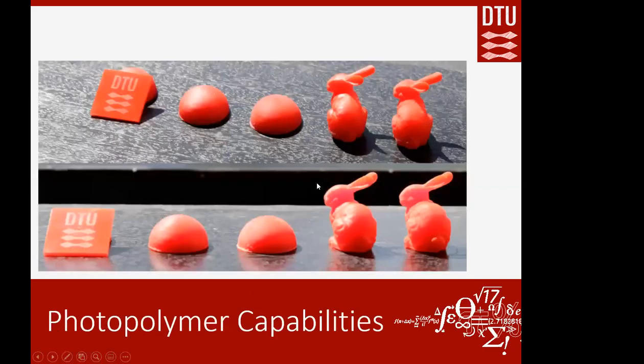And that means that we can push the print resolution of the machine to where we can embed holograms on the surface of the components we are printing, as you know from a credit card. So this is a little 12 by 12 millimeter block where you can see that we have embedded our university logo on it. You will see that we also have some geometries here. This one has a matte appearance. This one has a nice specular reflection standing here. That's just us asking for the appearance in software.